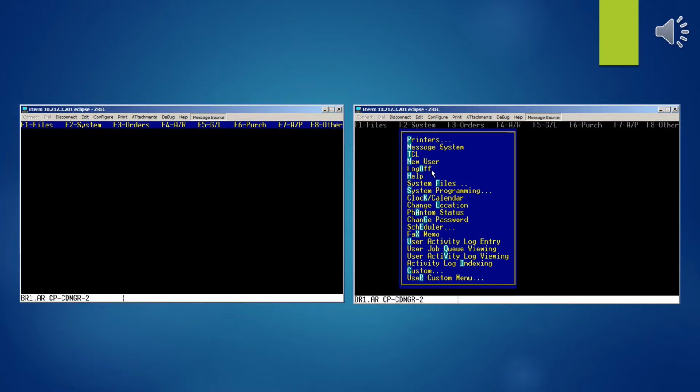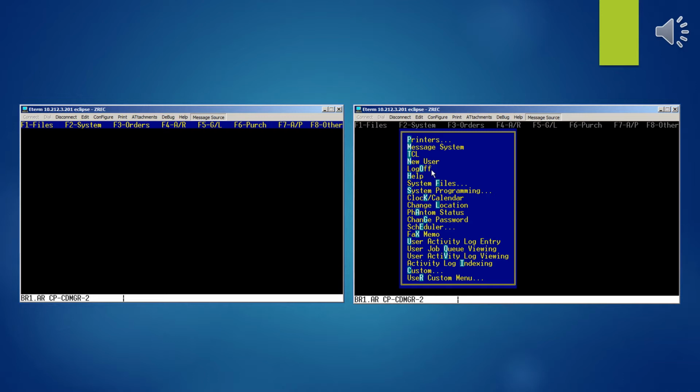So as you can see, the Eterm user interface is pretty straightforward and self-explanatory. About the only thing to say is the very upper menu where you see disconnect, edit, configure, print, and all that good stuff. You'll almost never touch that while the session is running, because most of those functions either don't work or they wouldn't do anything that you'd need done anyway.